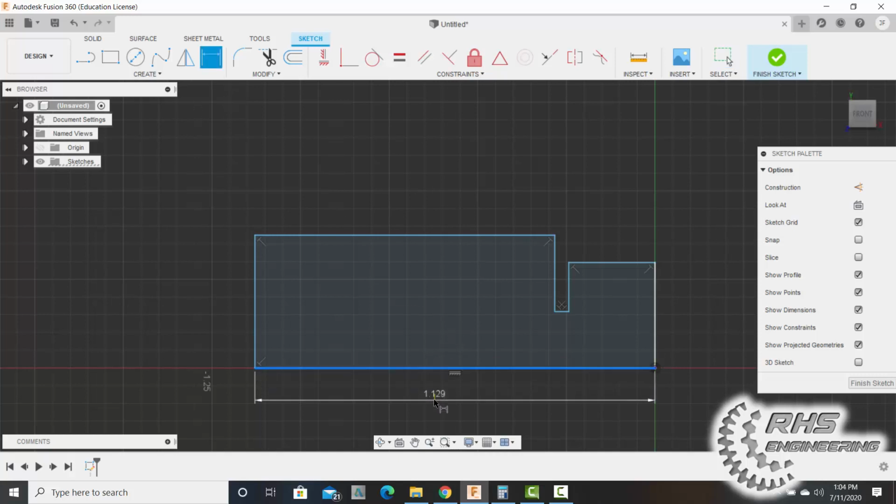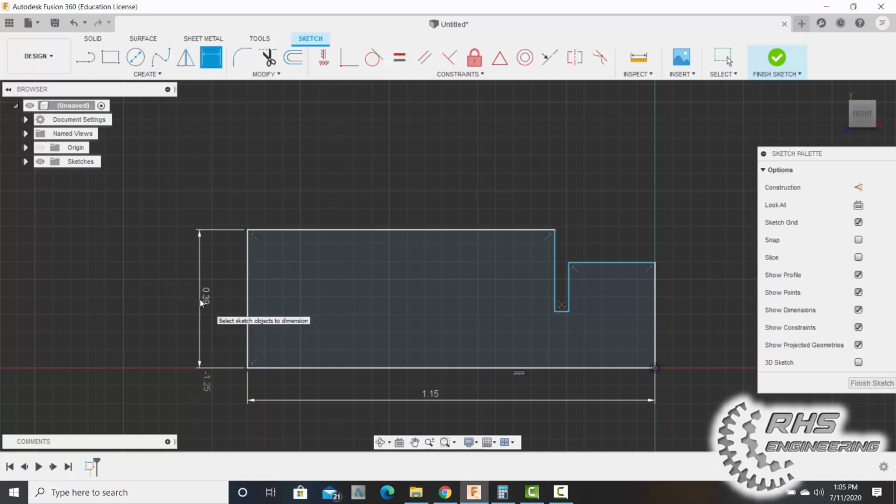Now let's go ahead and throw in those dimensions. Based on our assignment, we want to make this line 1.15 inches. We want to make this line distance equal to 0.39. We're going to make this distance from here to here 0.3. And this distance from here to here, we're going to make 0.22 inner.